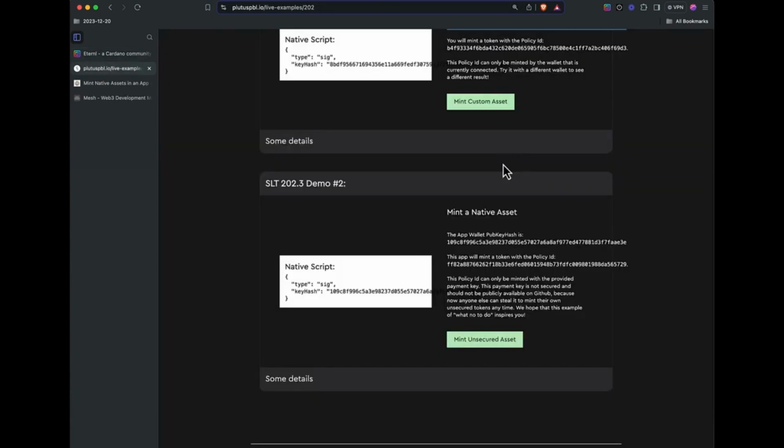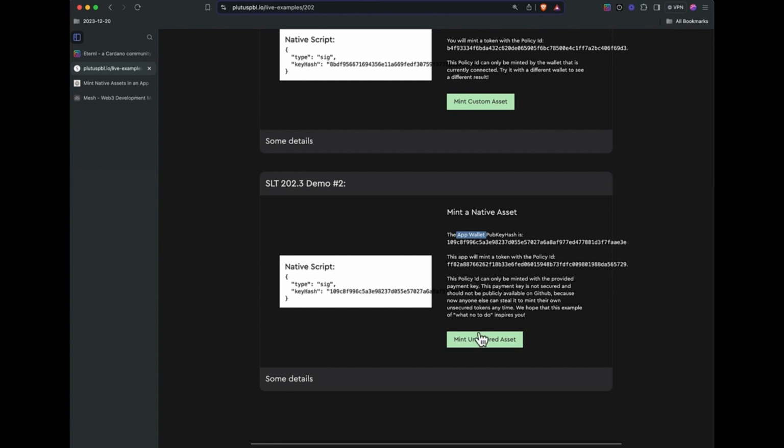In the second example, we're using what's called an app wallet, and we'll look at the source code for this as well, to have our application sign a transaction. We're doing this for demonstration purposes, and as you'll see in the source code, our demo is incredibly insecure.